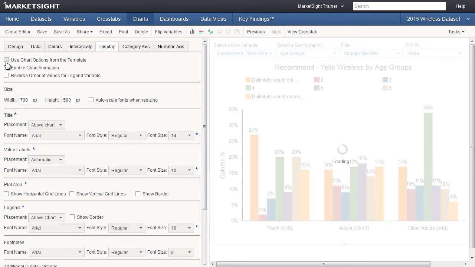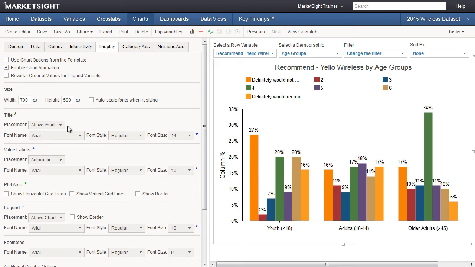You can see that when I uncheck this, all of the controls go from gray to black, meaning that they are now active. One other feature I'd like to point out that is common to these three tabs is the presence of the blue and green asterisks. They are each there to indicate which display or export formats will be affected by each control. For example, changing the setting for the placement of value labels will only affect exports to PowerPoint 2007 or 2010. It will not affect the online display or exports to PowerPoint 2003.